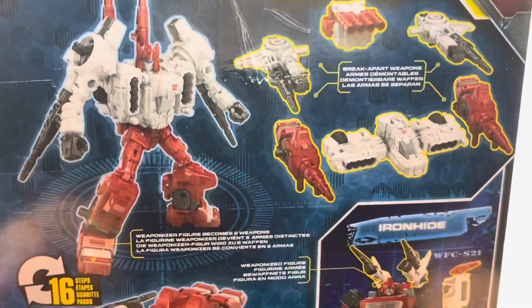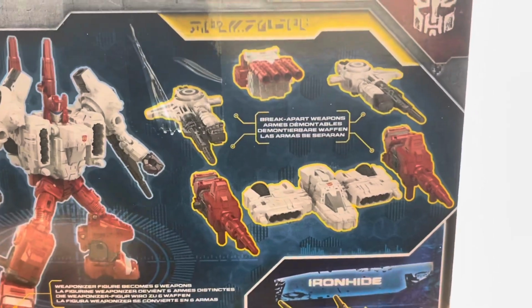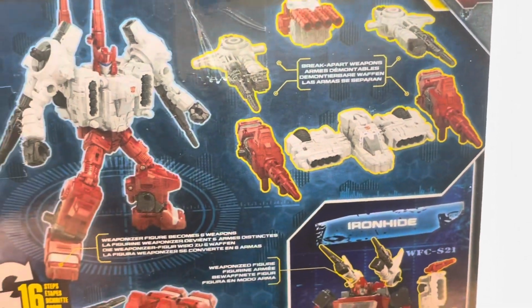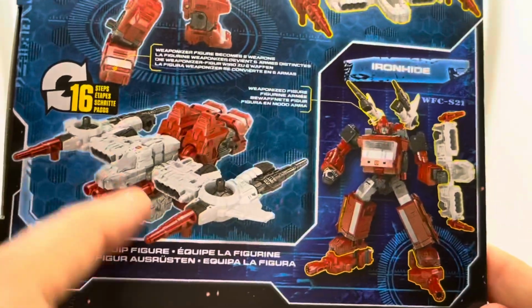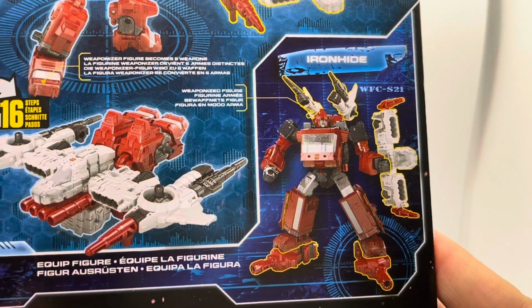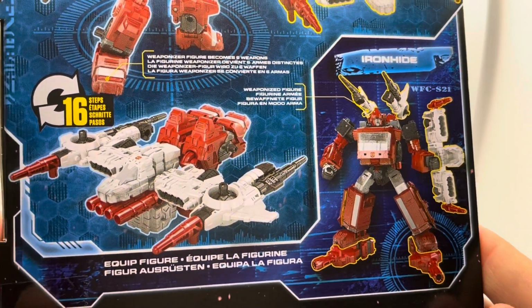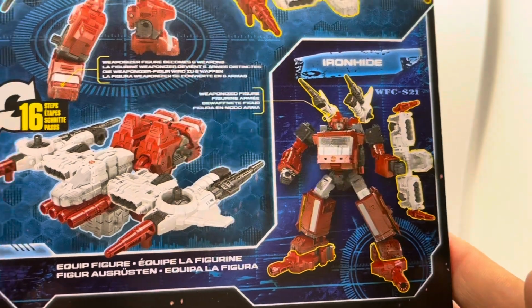Autobot 6-gun, there he is breaking apart. So he's a modular weaponizer type machine. It looks here like he converts into sort of an air drone, where he can mount air-based assaults and attacks on Decepticon enemies.